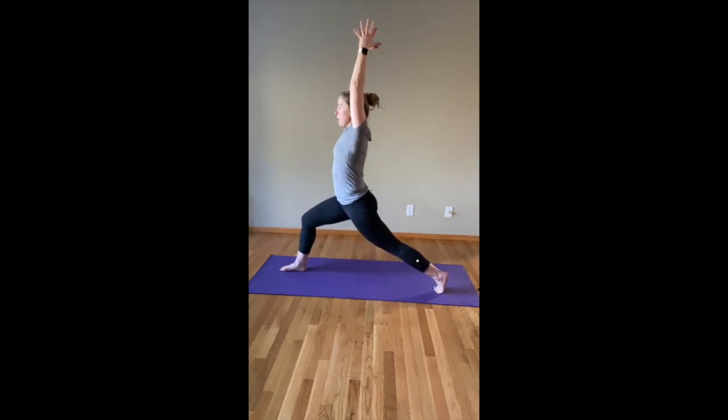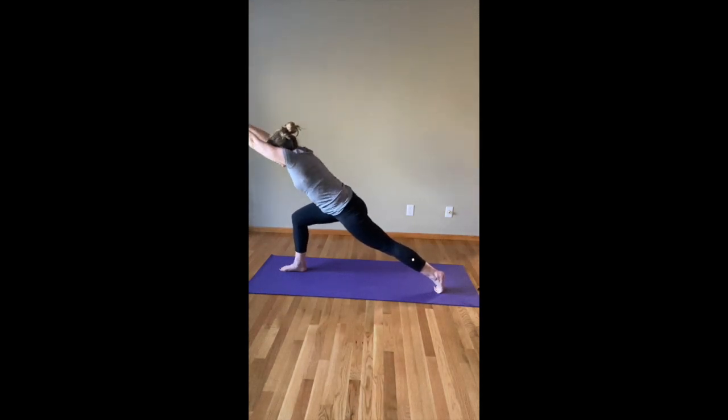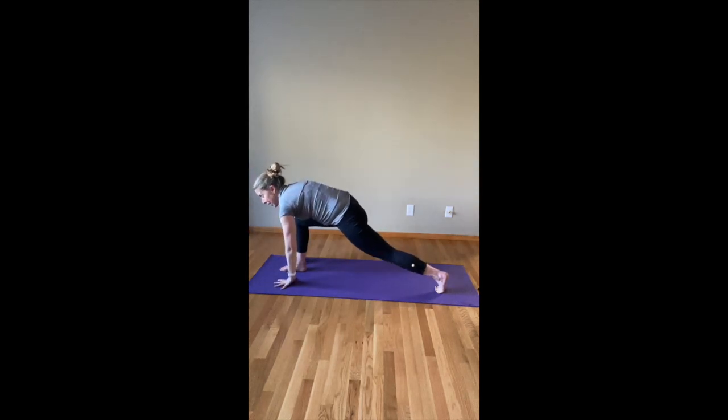We're going to cross your right thumb over your left, palms together, and come to the tips of your left toes and reaching forward. So we're going to hold here for a moment. Draw your left leg back. 5 to go here. And then we're going to bring your hands down either side of your right foot, and step back to downward facing dog.